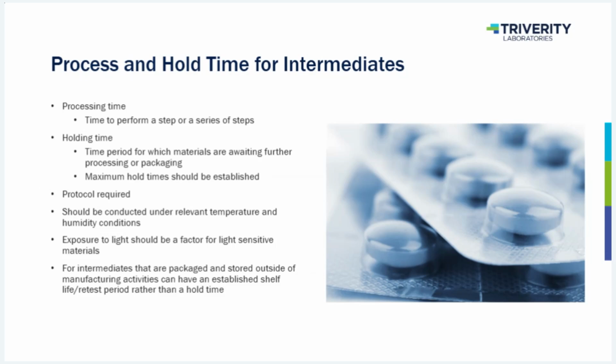And then for any intermediates that are packaged and stored outside of manufacturing, so this would be maybe you have discrete manufacturing steps, and then you hold something for further manufacturing. Maybe it's transported to another facility. You can have an established shelf life or retest period for those rather than having a hold time.